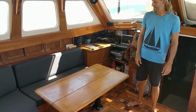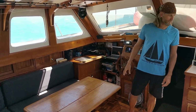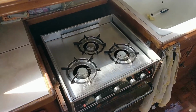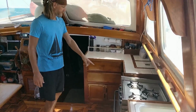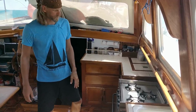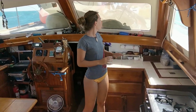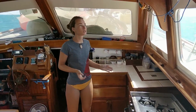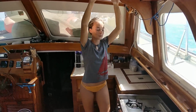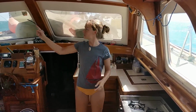And yeah, we have some other storage over there for cups and plates and stuff. Here's the galley with our nice stove, fridge over here, lots of storage for utensils and stuff, trash over here. It's really nice when you're cooking over here because you have all the windows, you can look outside, and a new feature, we got some hatches over here, so when you're cooking you get a nice fresh airflow. We have another over there.